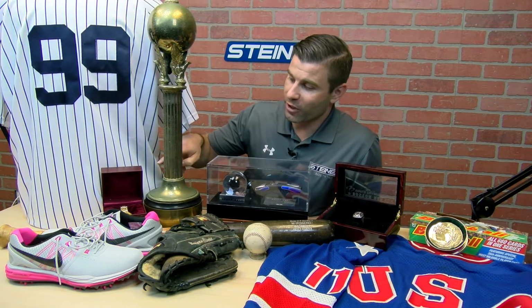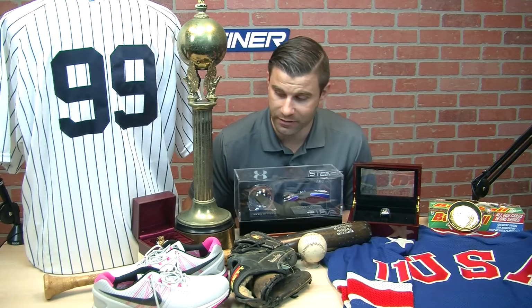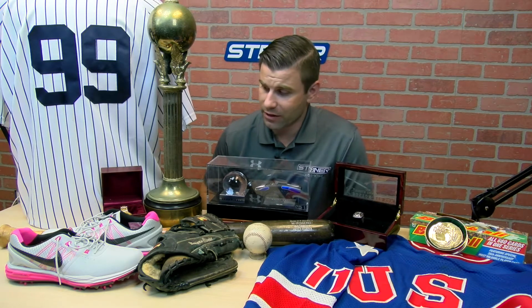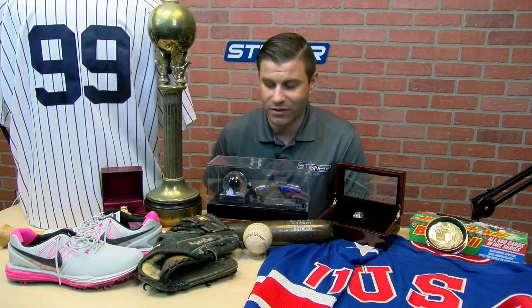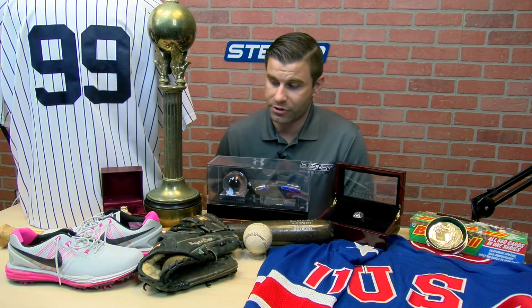We also have a really unique item right here in front. This watch is from 1979, and it comes from Stump Merrill. It comes with a letter of authentication from Stump Merrill, and it is the West Haven Yankees Seiko quartz watch from the Eastern League Championship in 1979. Really unique item. It appears to be gold, and it has the Yankees logo under the face. Nice quartz watch, championship watch, so it's very rare to find a Yankees championship watch. So just a unique item if someone wanted to purchase it to wear or to show off from Stump Merrill, as we all know was a great Yankees coach.